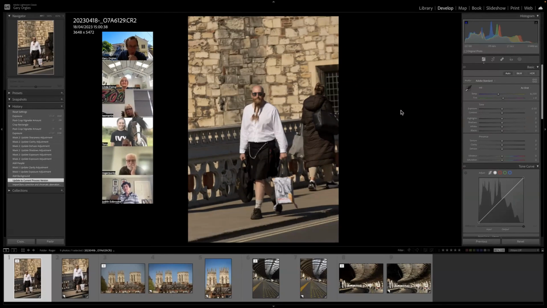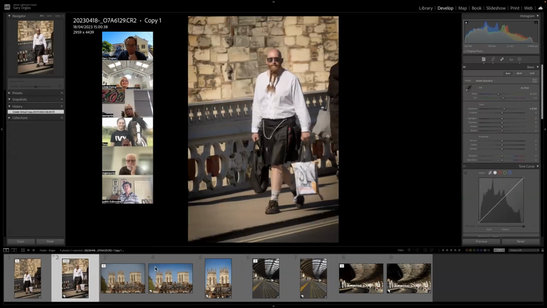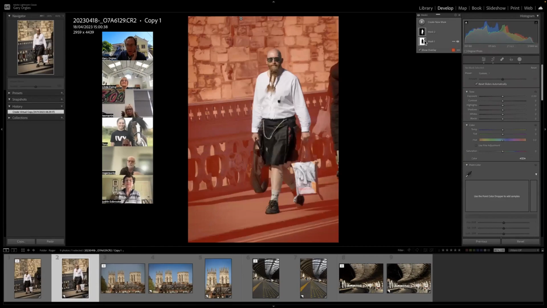So all I did was I zoomed in a bit more, put him on the third, and I stuck a couple of masks on. I lightened him up, so I chose him. And then there's him, so I lightened him up a bit. And then I actually darkened the background off, and I took a little bit of clarity out of it.